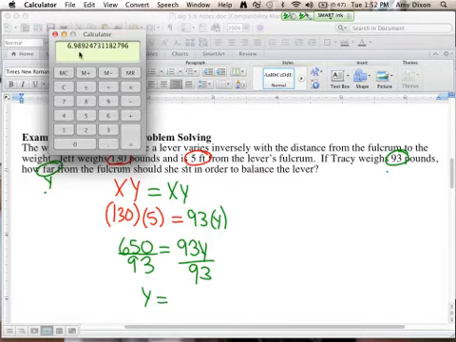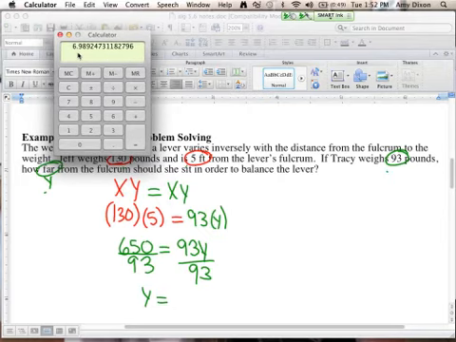All right, so we get 6.9829. Let's go ahead and just round to the nearest tenth. If we round to the nearest tenth, we're going to get actually 7 because the 8 tells you to round the 9 up to 0, but then that means we have to move the 6 up. So we get 7. And we need to label it because it's a word problem, and that's distance. So it should be 7 feet. So that's how far Tracy should be from the fulcrum.